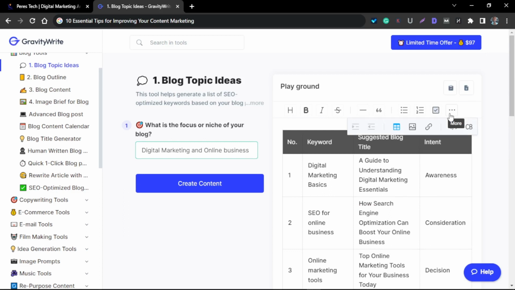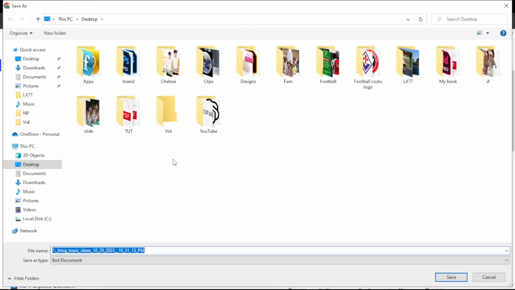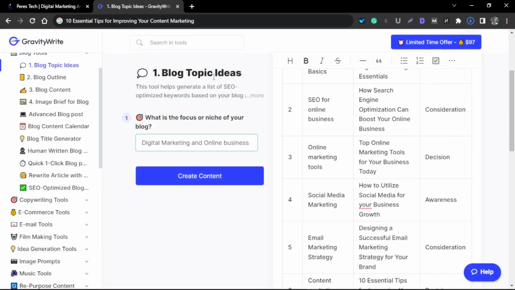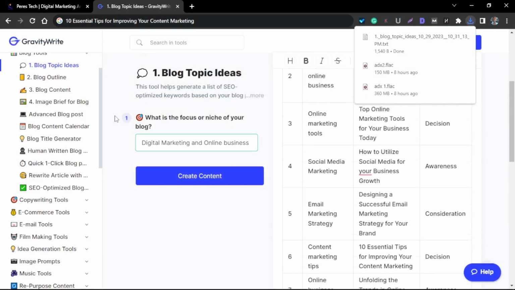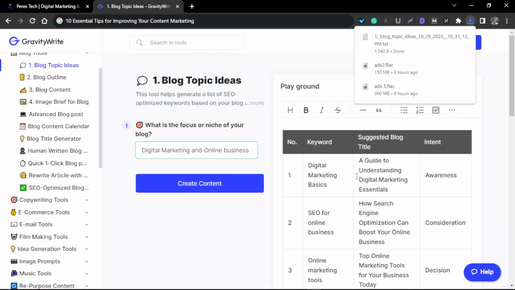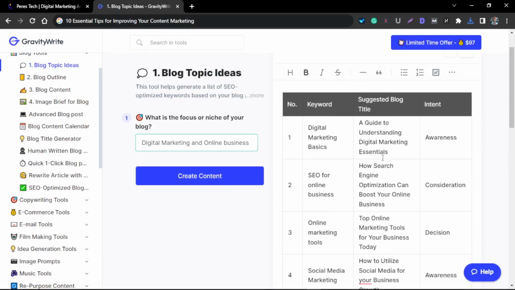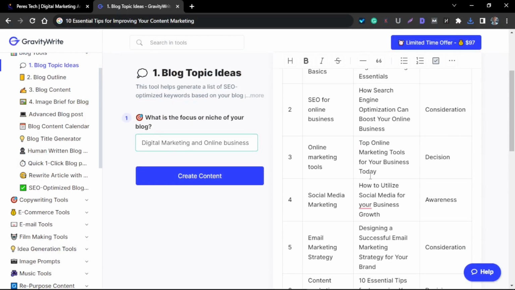So now this is simply the first method here. Now you have it over here as your content calendar or something that you need to follow if you want to put out more content out there. You can simply download it using that button. I'm just going to save this down. Now after generating your title here, because you inserted the suggested keyword and they've given you the suggested title and everything.